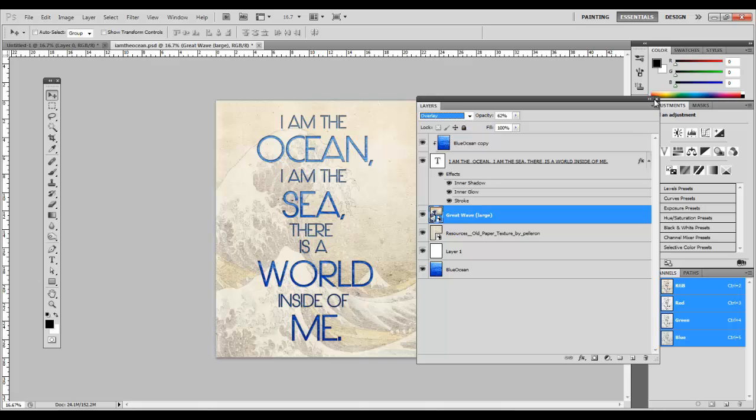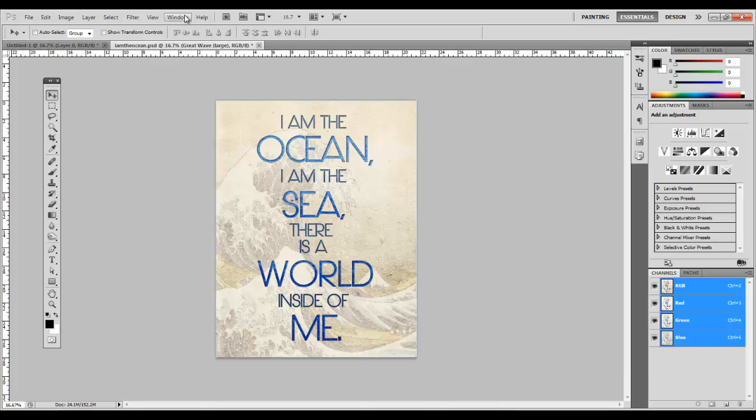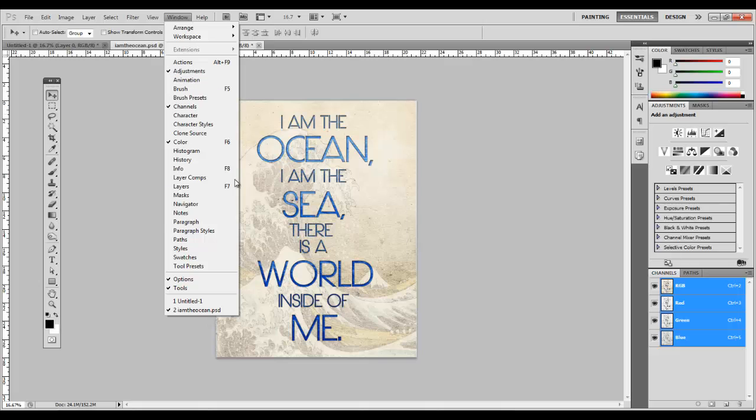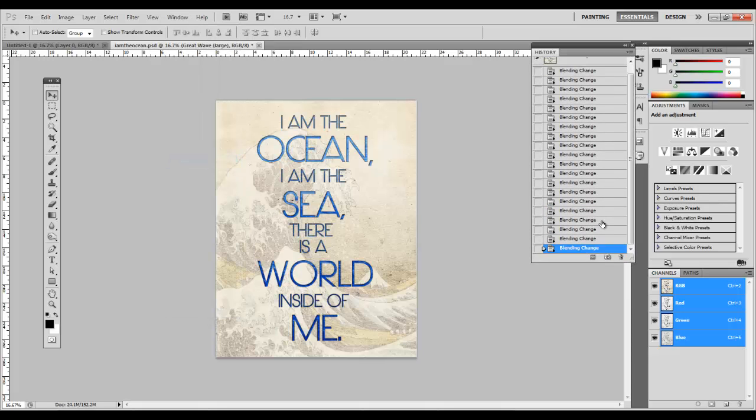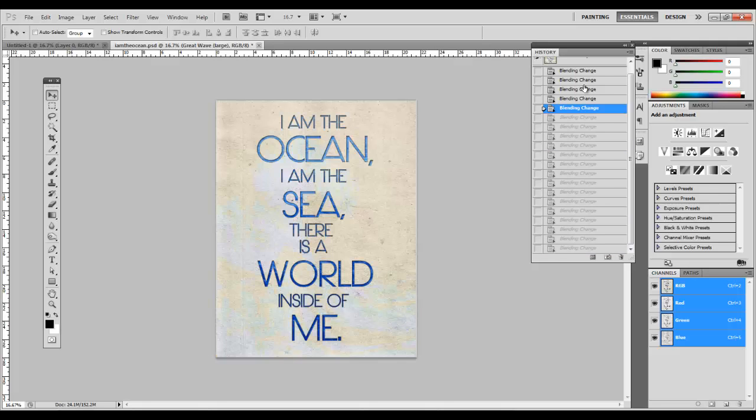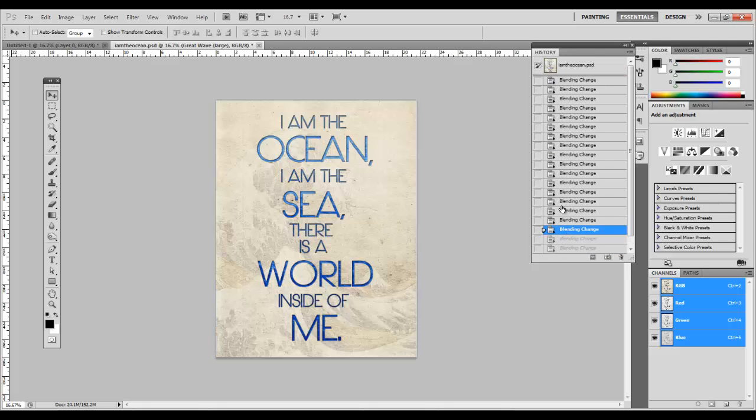Anyway, moving on, we have the history panel, which I usually always have up. And why don't I just delete the exit out of the layers panel? But we have the history panel, which you get to through Window, History, and it allows you to undo more than just one Command Z or Control Z undo. I explained this in my basic tools video really quick. But you can also revert back to the original file that you started with. You can delete actions and some other stuff. So yeah.